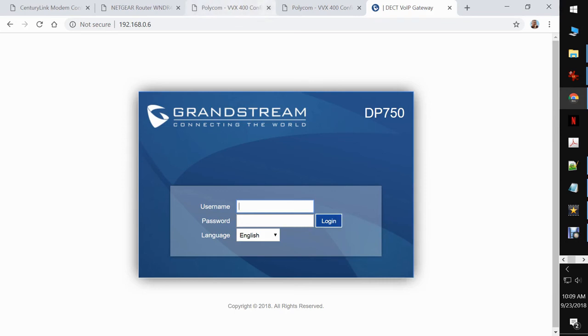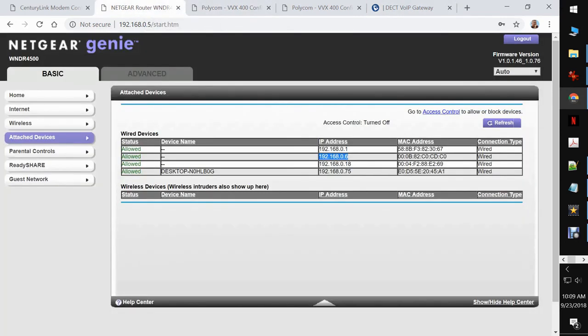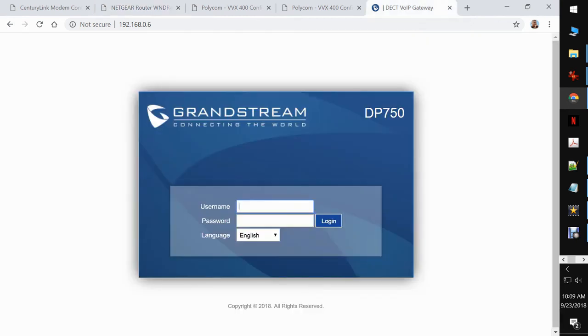All right. Taking a look at the router. The router was able to find the device. It's currently sitting on 192.168.0.6. We're going to adjust that because of the way that I manage my network devices and because of the issue of the wrong gateway. That's what's causing the device to not get internet access, but I did restore access to the device's interface.